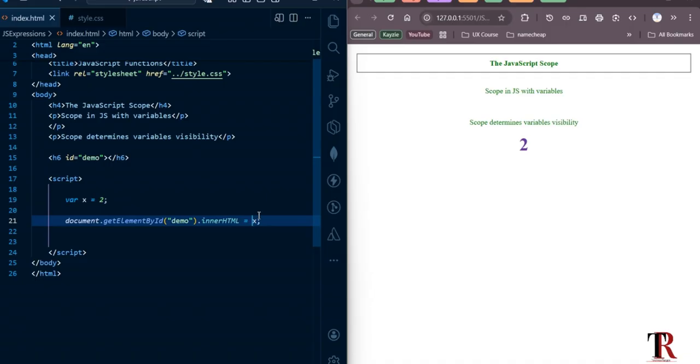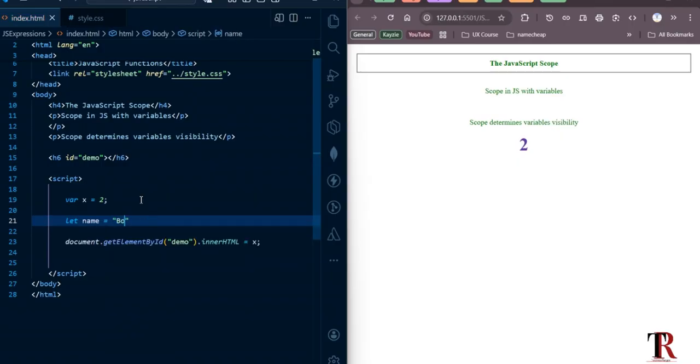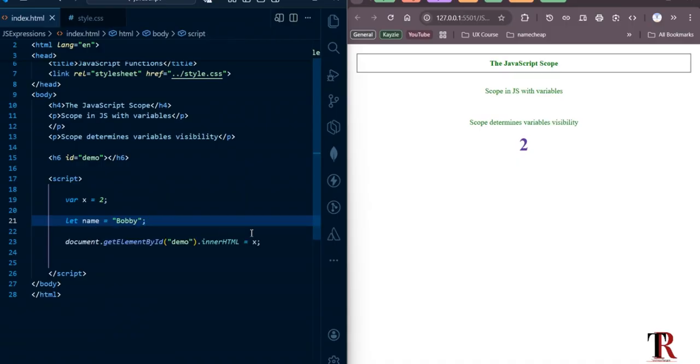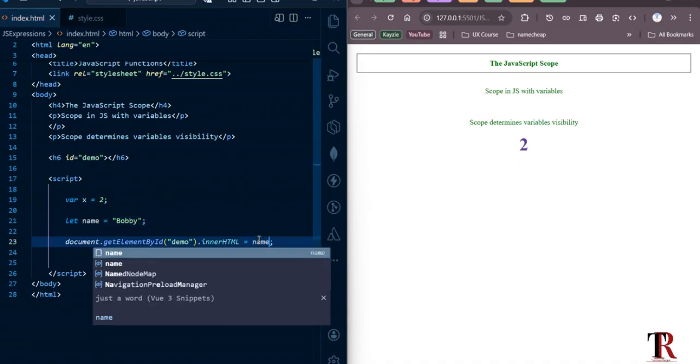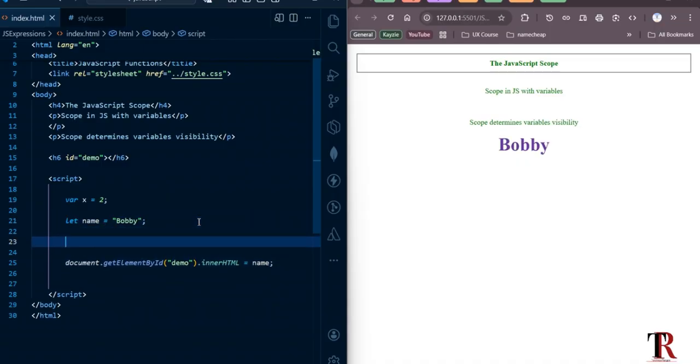Now, when you declare a variable with either var, let, or const, they are quite similar as to their scope availability when you declare them outside the block. What that simply means is that what you have here, I declared it outside the block. I can as well use let and say name equals to Bob. Now, if I try to access my y outside as it is right now, it's definitely going to give me an answer.